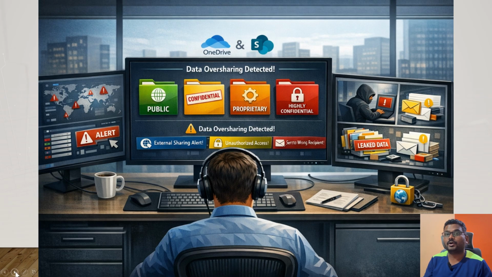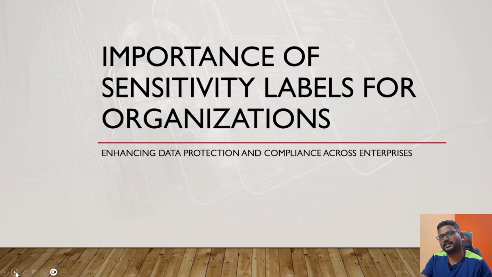We'll also see how you can restrict forwarding. For instance, I just want to send the data to a specific person, and they shouldn't be able to forward the data to the next person. They are an intended recipient for me, but I don't want that person to forward it to anyone else. And there are a lot of things you need to manage when it comes to a sensitivity labels rollout. I'll give some quick points about what you need to be prepared for before rolling this out to everyone.